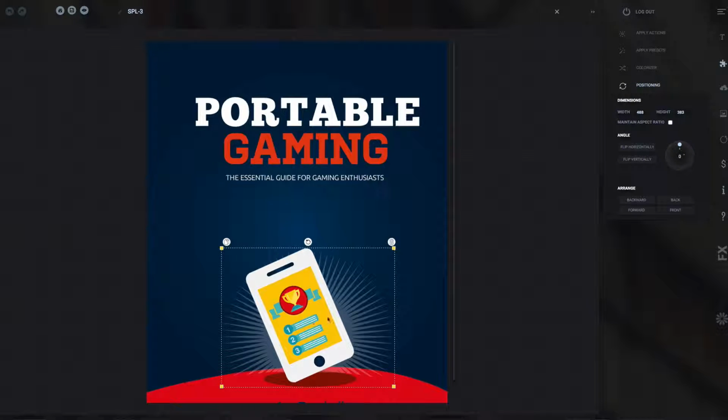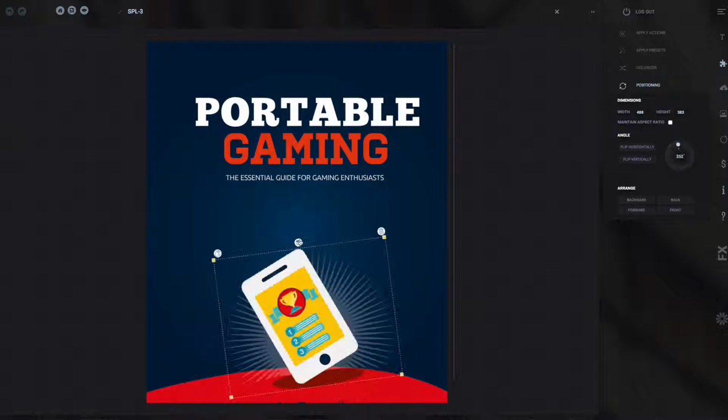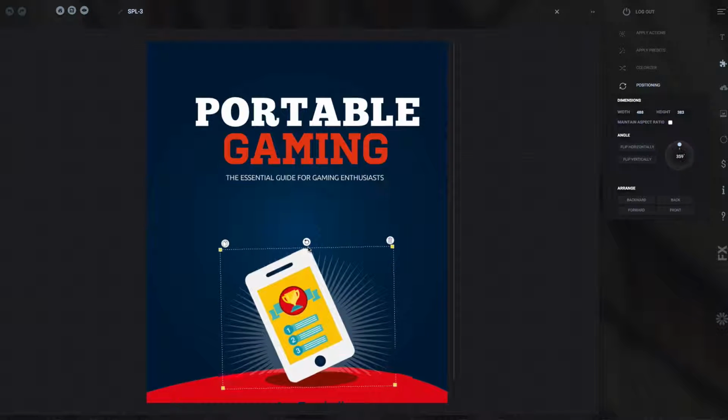And of course we can come in here, we can change objects, we can move objects around, we can rotate objects. Okay, all this kind of fun stuff. And then over on the side here, you've got all these different things that you can do with the positioning. So you can flip it. If you wanted to flip it horizontally, if you wanted to flip it vertically, you can do that. Okay, you can arrange things moving backward and forward. You can change things around. There's all sorts of fun stuff that we can do with this.